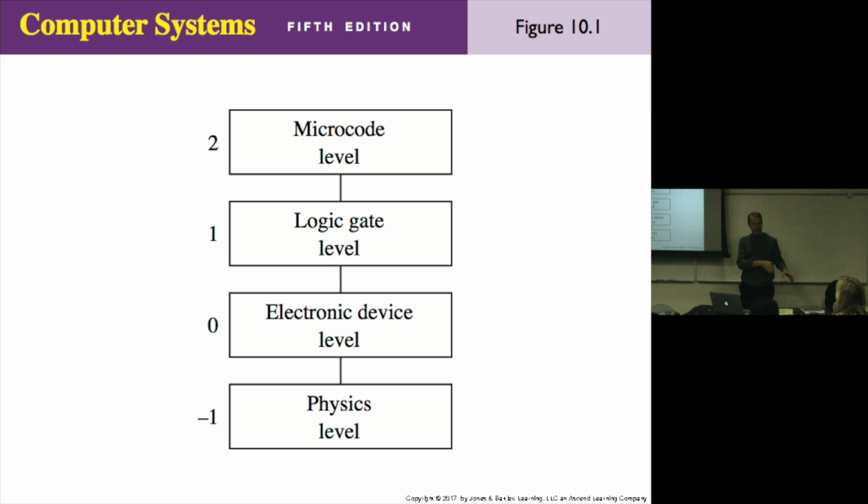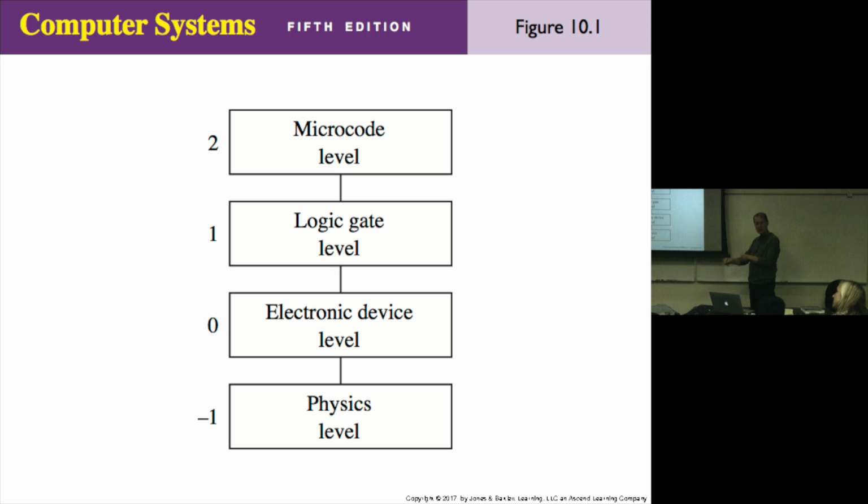And so just to give you an idea of where we're headed, the reason I say we could start chapter 10 without knowing anything that goes before is we are temporarily jumping down. Normally in computer systems, we start at the top and learn the next level down and the next level. What we're doing is skipping down to the bottom one and working our way up. As we work our way up, we're going to meet the folks that are working their way down, in the middle. You see what I mean? We're going to meet at level three, the instruction set architecture level.